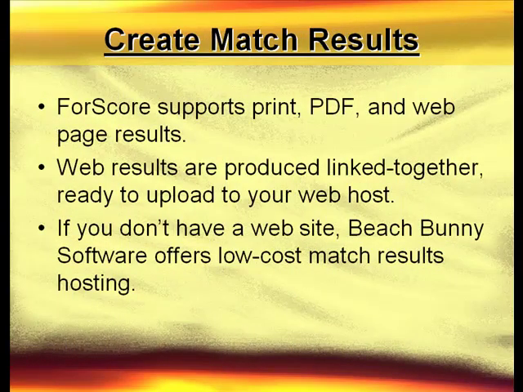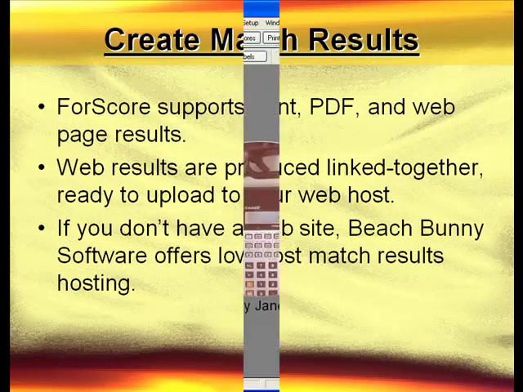Now that the work is done, it's easy to generate results. For this demo, I'll just briefly show you the web page wizard. Full details of all its options and of the print results wizard are contained in the ForScore documentation. If your club doesn't already have web space to post your results, check the Beach Money Software website for one option.